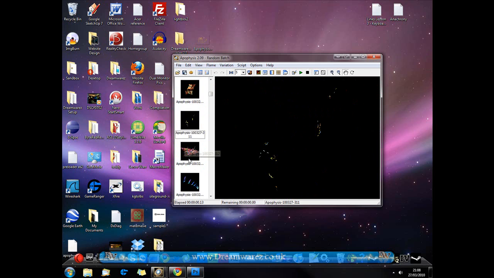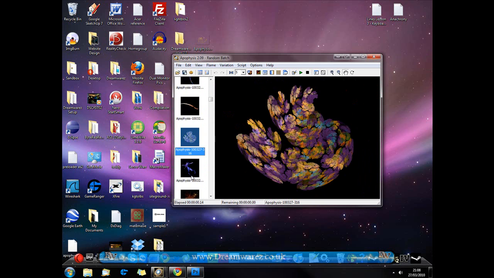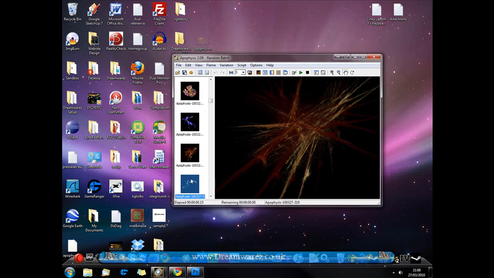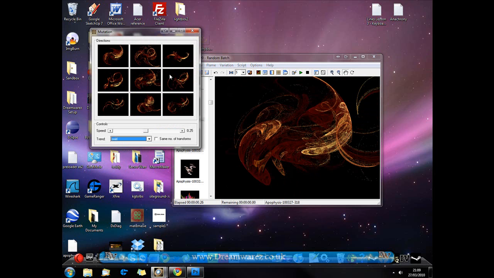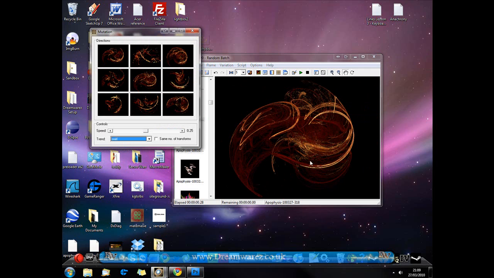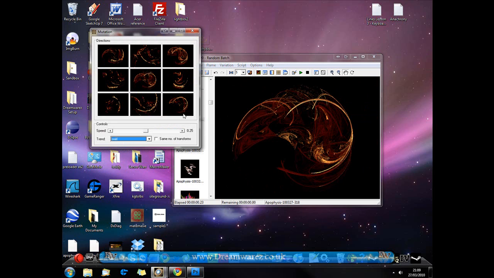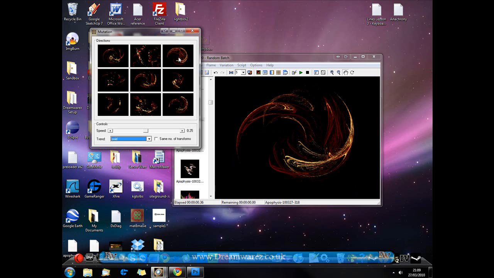Okay. So just scroll through them until you find something that you quite like. For example, I could go with this one. And the colour doesn't matter because we're going to be completely changing the colour anyway. And then you can go to mutate, and I'm going to go to trend, and I'm going to go to swirl, and I'm going to pick a sort of swirled image. Although you don't have to, you can go with whatever image you want. For example, you could use this one here, or this one, or pretty much any of them will work. Just pick one that you like the look of.